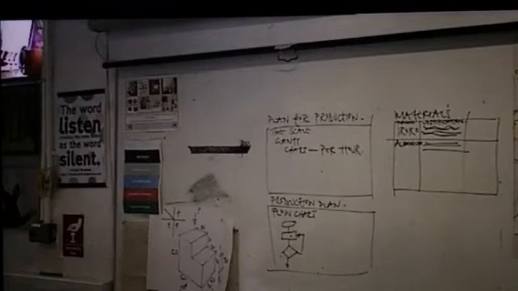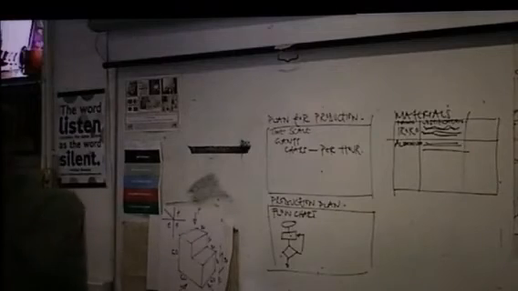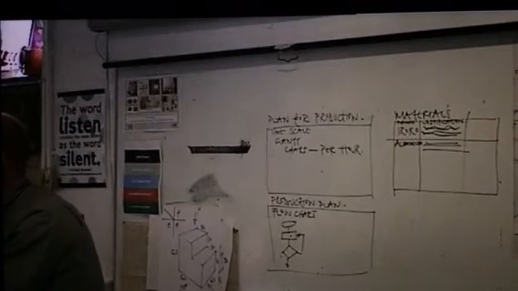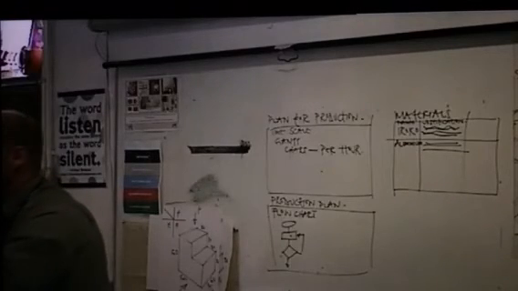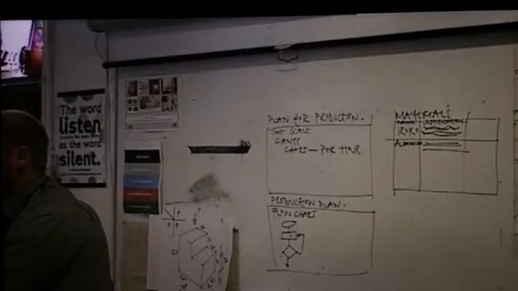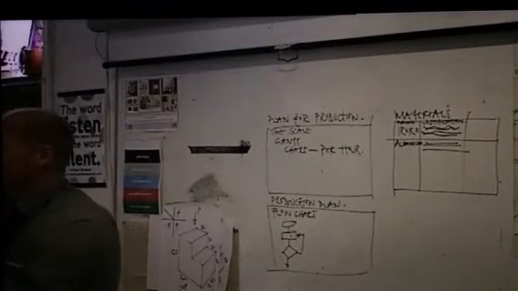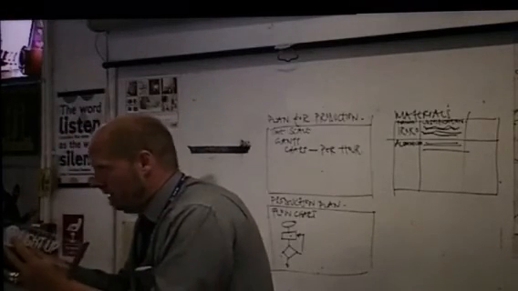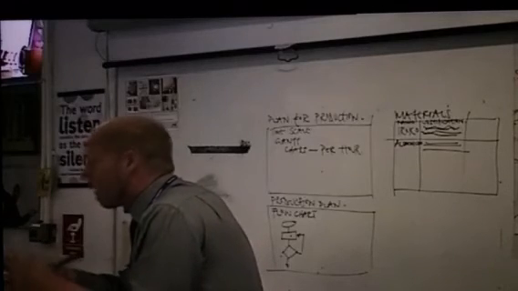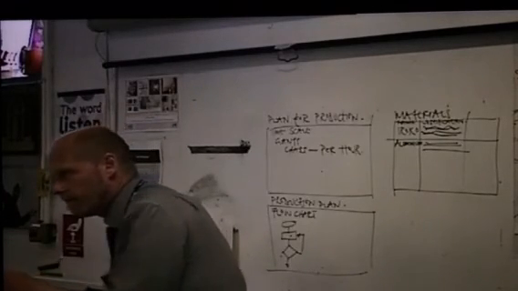Right. So within the making, you've got to show variety of materials, processes and techniques, which is why you are producing this out of aluminium using a lathe. You're going to be knurling it, which is an additional process. You have to produce the electronics, an additional process. You have to build this wooden box, an additional material and process. You have to have an acrylic lid, an additional material and process. So that's why we're making this project, because it ticks the boxes required for all the bits and pieces you've got to do. Yeah? Okay?